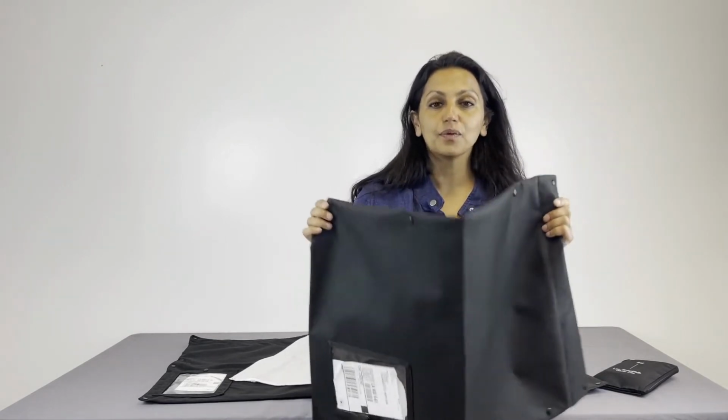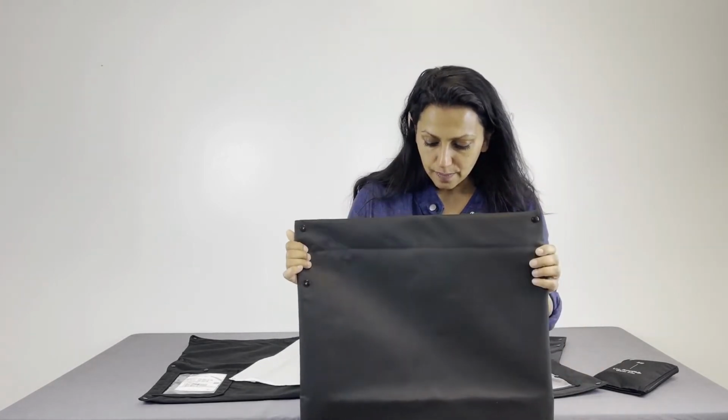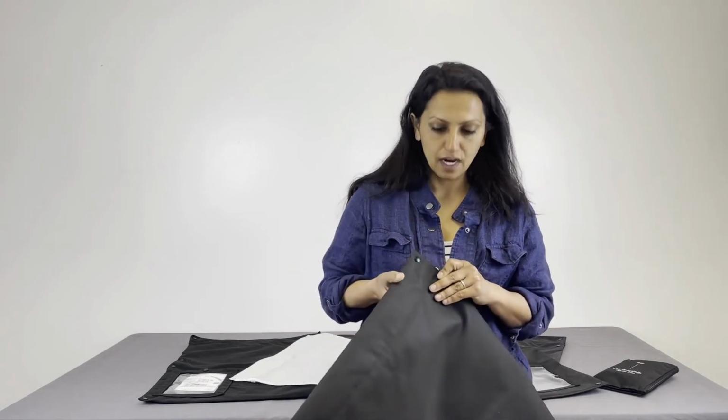Certainly, you wouldn't be happy if at the end of its useful life this was landfilled, because then you might be creating almost as much plastic waste as your poly mailers were creating. And so it is true that a lot of the reusable fabrics that are out there aren't easy to recycle. We've been able to find a great partner that helps us with recycling our reusable mailers.